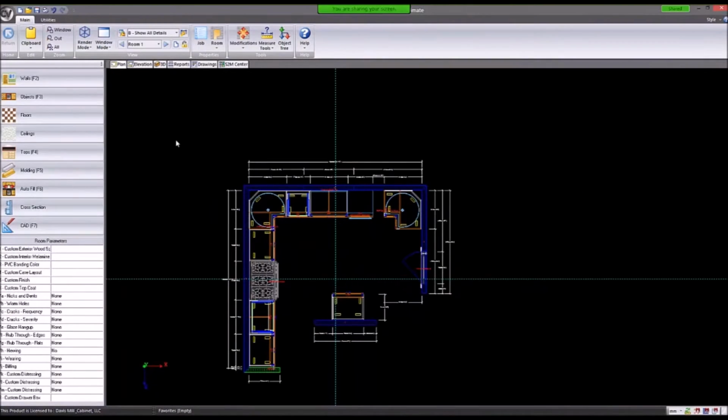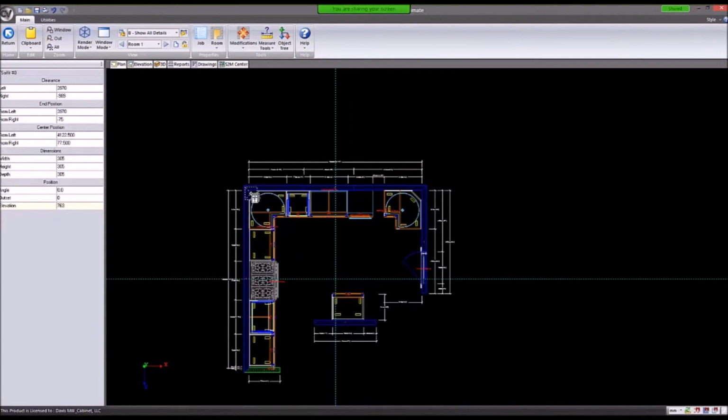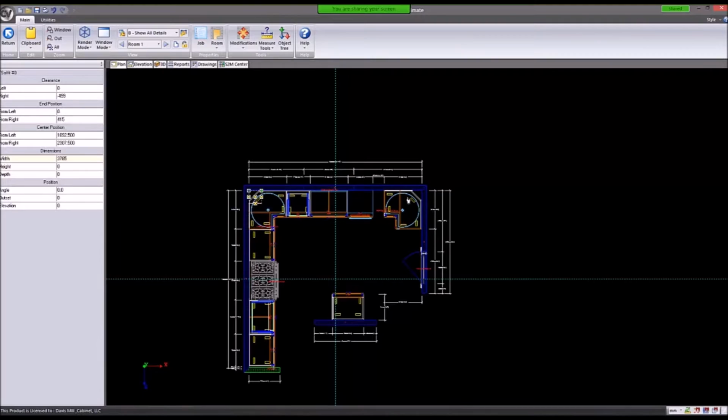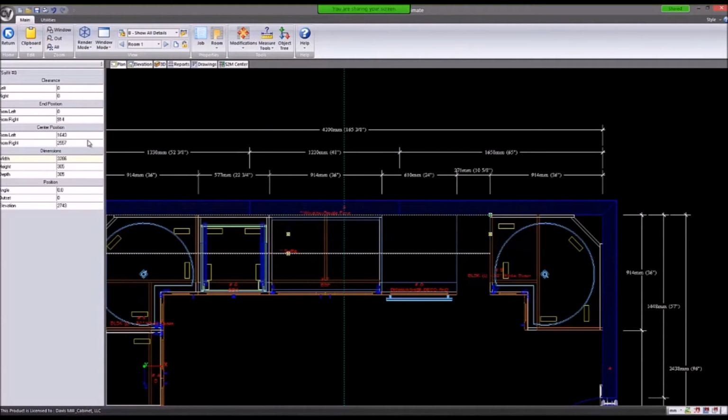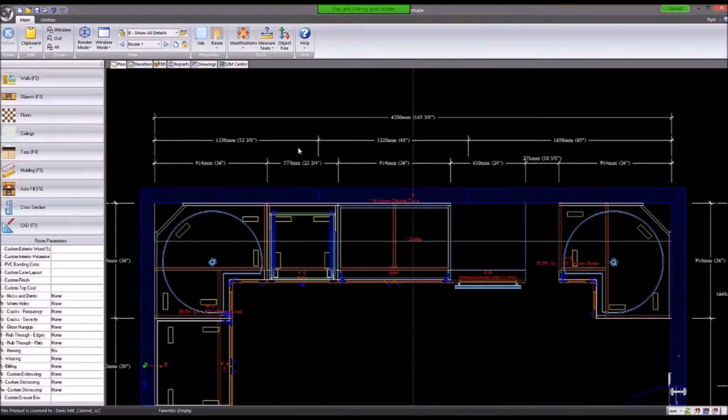So structural stuff, doors, windows. You also have some lesser used things, but that are handy when you need them. If I go into structural, another subfolder here called structural, and I have Soffit, which is different than Cabinet Vision Soffit. This is more like traditional Soffit that you see actually popping out into the room. So I'm just going to plop that on the wall. Not sure why I did that. It's limiting me there. We'll try it a different way. There it goes. I love it when Cabinet Vision tries to think for you.